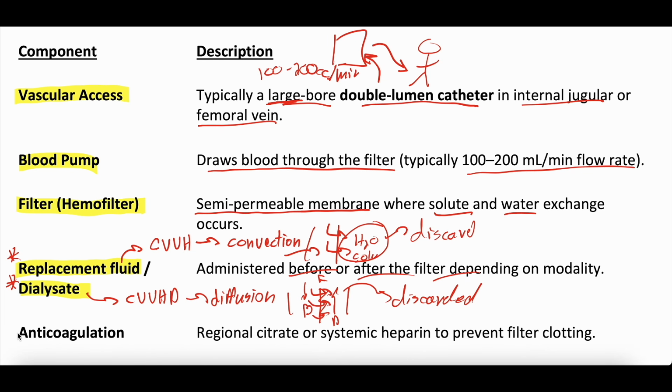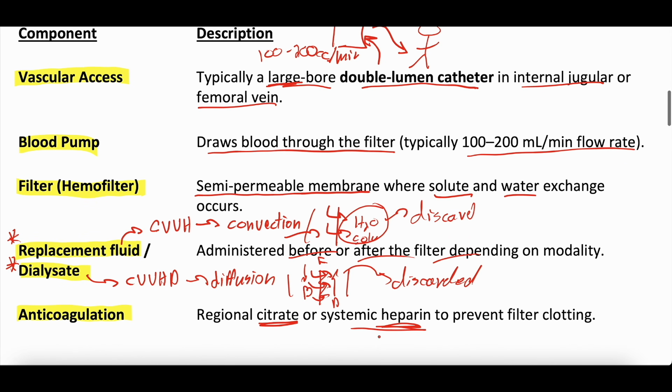And then many circuits need anticoagulation, and the reason is that your blood flow rate is much slower for continuous renal replacement therapy than it is for intermittent hemodialysis, and with slower blood flow, you have a higher risk of clotting. Now, this is either citrate or heparin. Both of these can be used, and not all CRRT setups use anticoagulation, but if you don't, you run the risk of clotting your circuit. So many of them use citrate or heparin, but you can do this without anticoagulation.